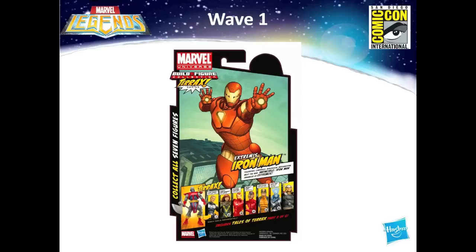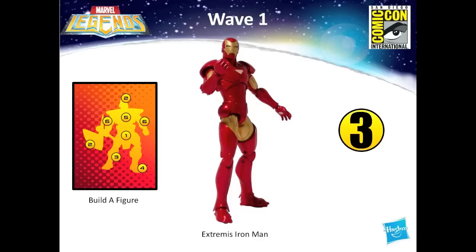Here we have the Extremis Iron Man. Oh, my God. We have been waiting for this Extremis Iron Man for a long time, and you guys know what I'm talking about. This is one of the armors that we've been raving about and that we love to have. The complaint here on this Extremis armor is a lot of people feel that it's too small or too tiny, or just a little bit under.